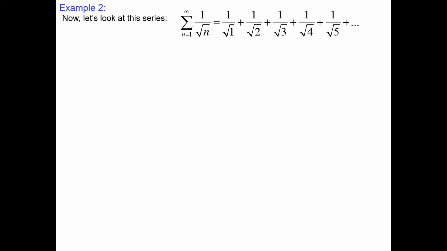Reciprocals of the square root of the positive numbers: 1 over square root of 1, square root of 2, and so on. Now let's think. Definitely each of these terms is smaller. The partial sums are increasing because the terms are positive. But what is happening when we keep adding 2 terms, 3 terms, 4 terms, 50 terms, 100 terms? Is the sum convergent to a certain finite number, or is it exploding and getting bigger and bigger?